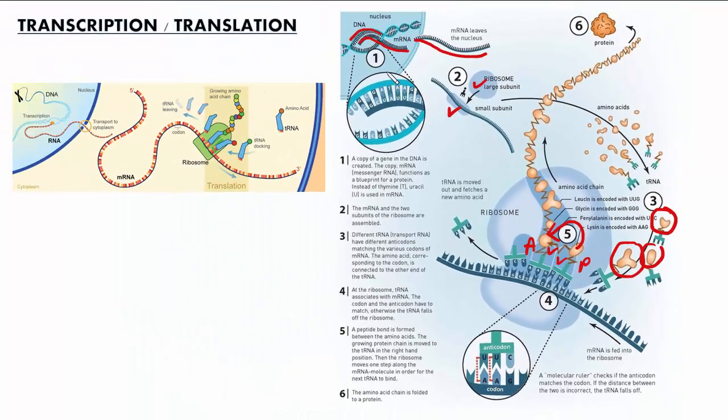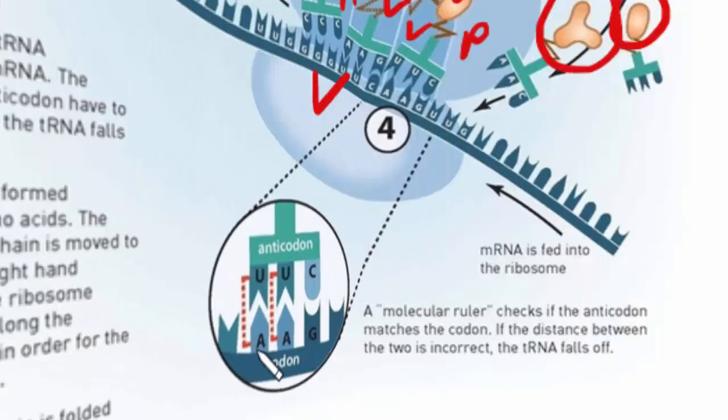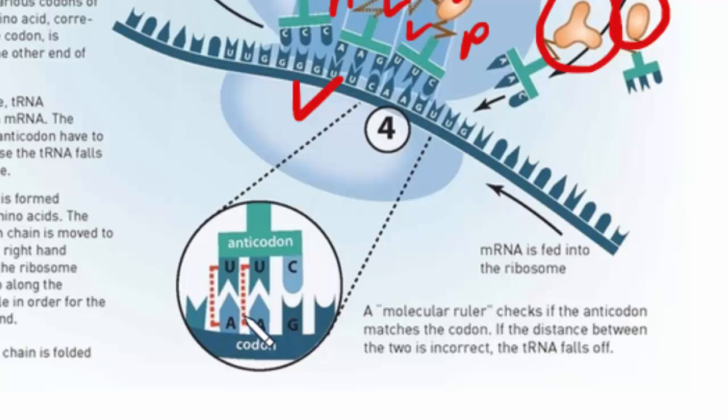So we have transcription going on in the nucleus and translation going on down here. And you've also looked at reading the genetic code. So you can look up in that table, the mRNA table, looking at the codon AAG, you would find that it codes for a particular amino acid.